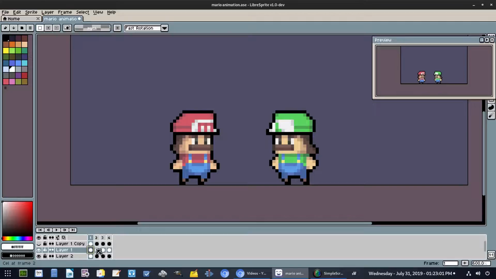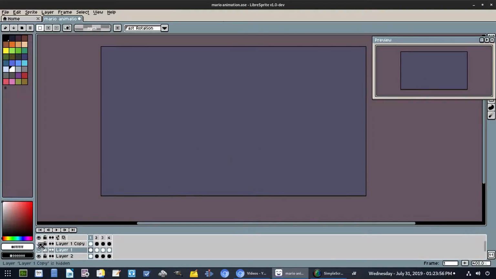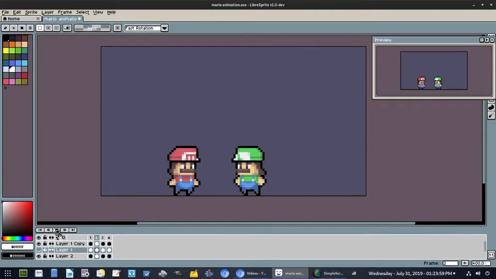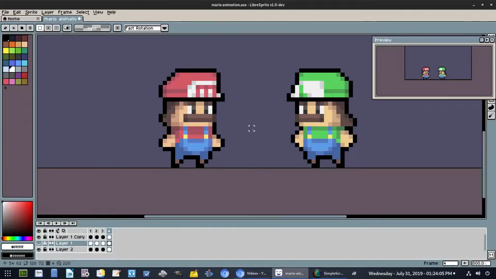So I have four different frames here of Mario and Luigi. The first step I usually do is, I have a Mario and Luigi with no animation on them at all, so now we can just animate them. There you go. And what I usually do is I try to look for places where I can actually add motion, like for instance the hair, or the mustache, or the hat, or whatever.